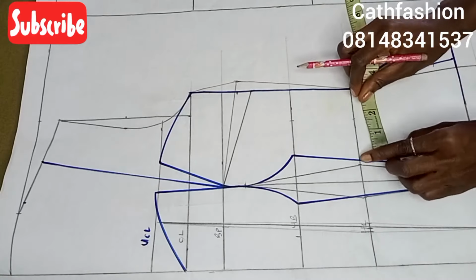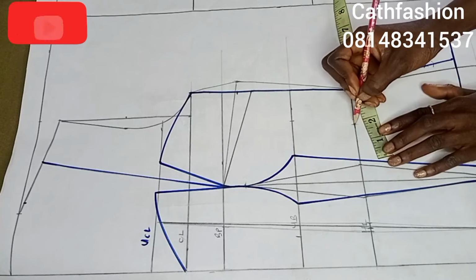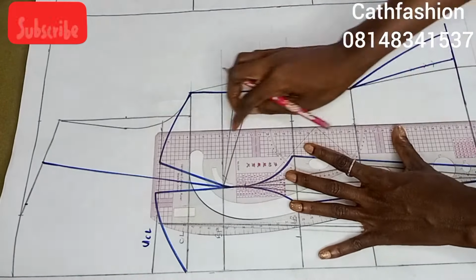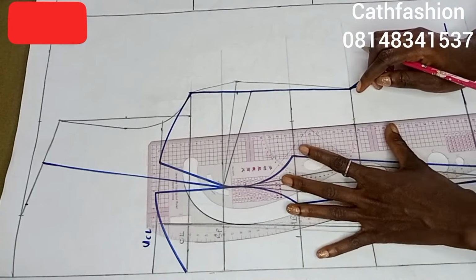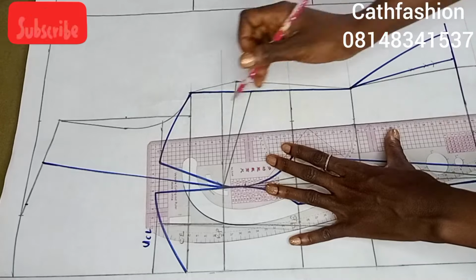For the side front, I'm going to get the midpoint. What I have is 3.5, so I'm going to divide it into 1 3/4 of an inch. Can you see? Then I can decide to mark wherever I want it. You can make it slanty, you can make it straight, but make sure that your ruler is at that center line. So just go ahead and let your creativity guide you.